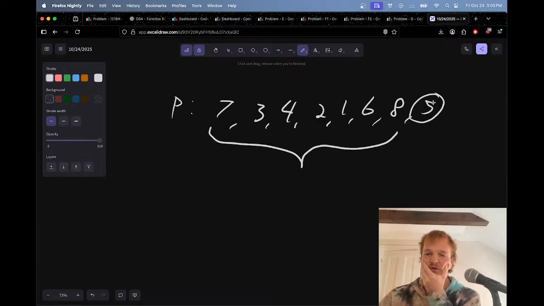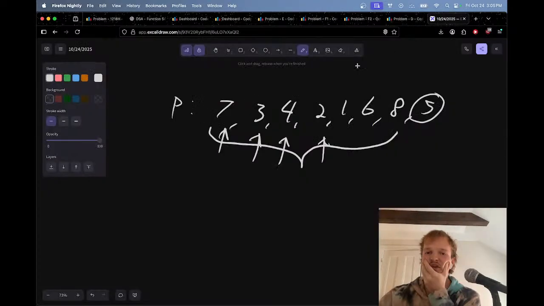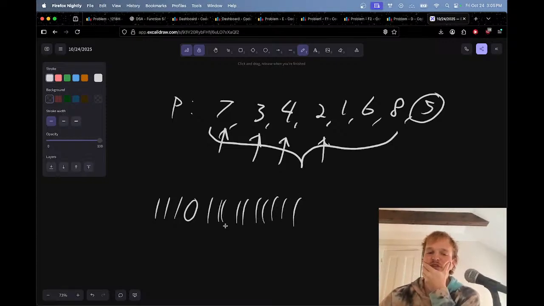I feel like what you could do is say, is this an 8? Is this an 8? And I think you could query 1 1 1 0 1 1 1 1, and then gauge every single number that has anything that's not 8, at least in this example.